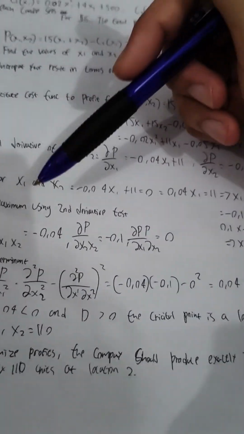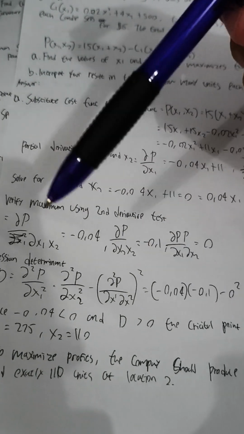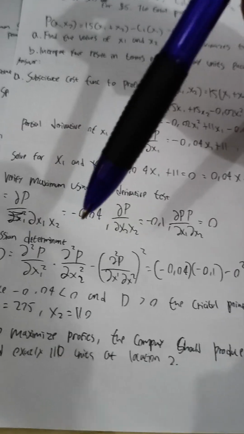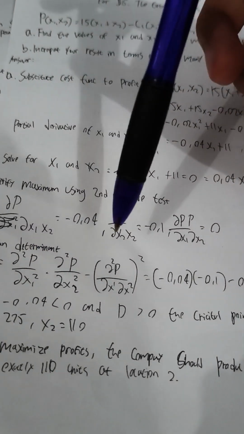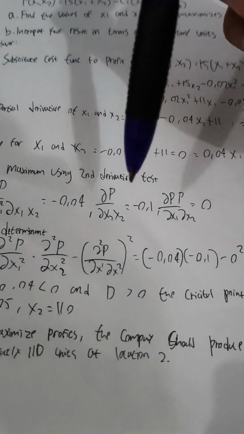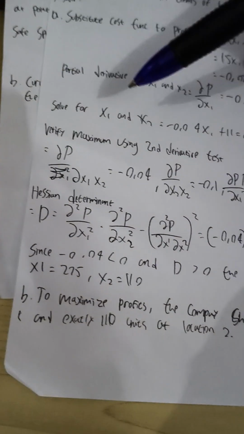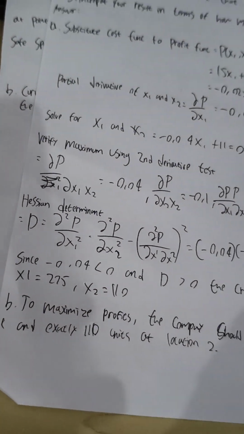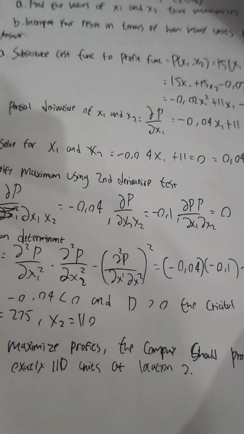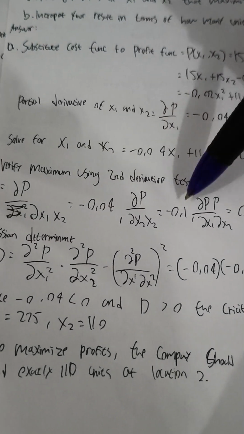Now we need to verify the maximum using the second derivative test. This is kind of hard. I had to look through the internet to find this particular formula, or did Mr. Putu teach this and I forgot? I don't know, but I had to use this formula. I don't really quite understand it well, but here goes me explaining. You gotta use the formula using the second derivative. I get the second derivative, I just don't understand the test part.